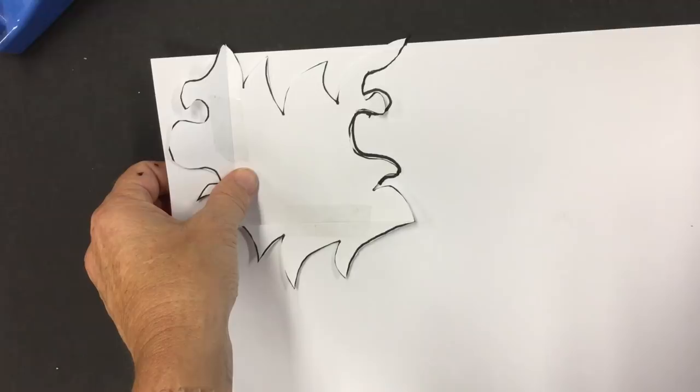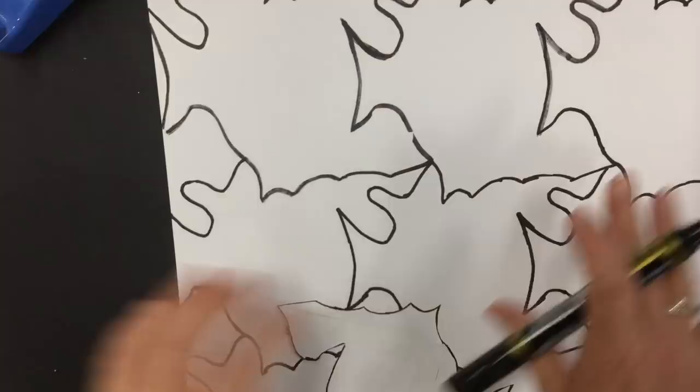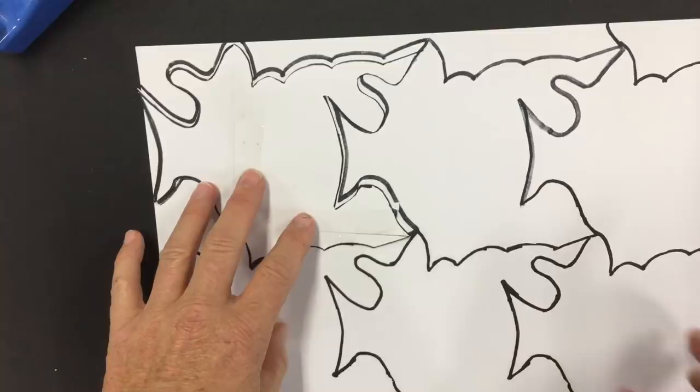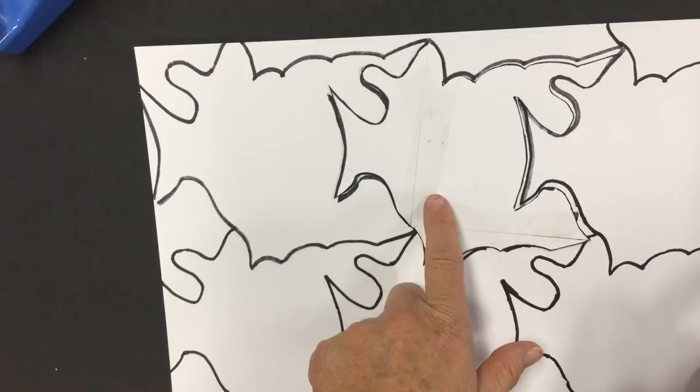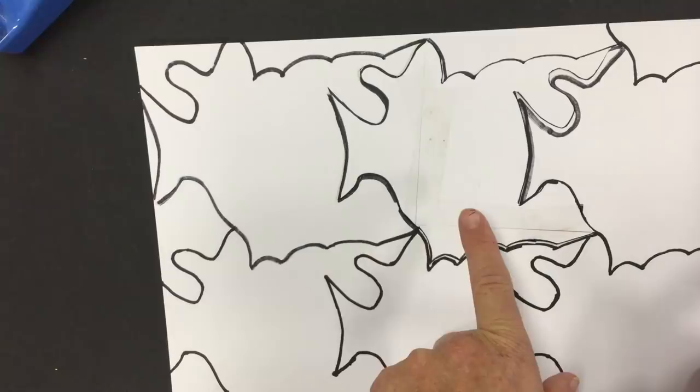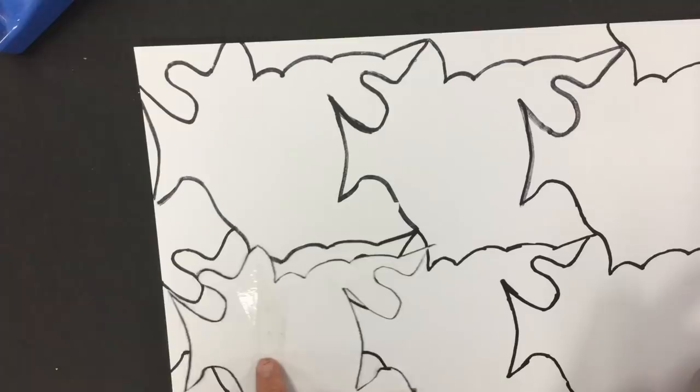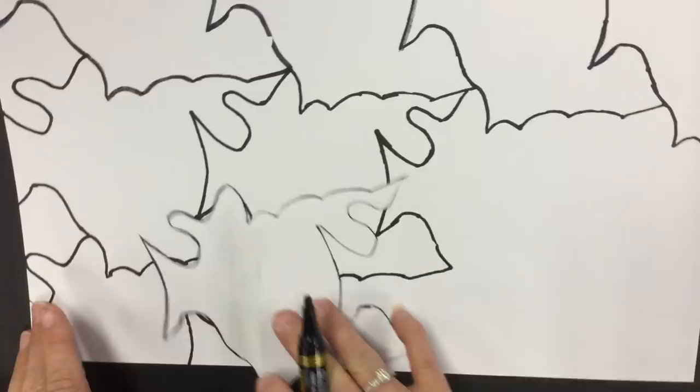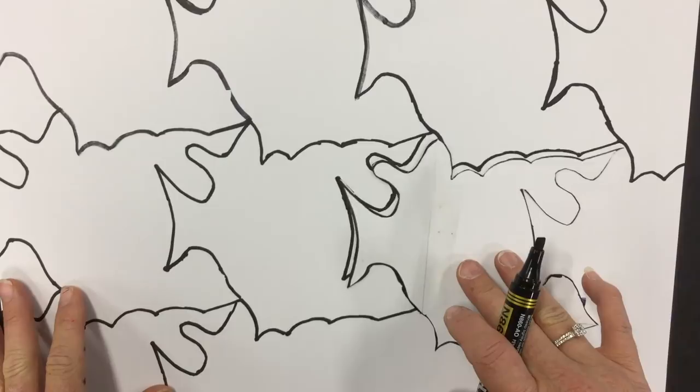And I'm going to show you how they fit together to create the Escher Tessellation. So this one, I traced it. And then when I finish the first tracing, I move it, and it fits perfectly into the next spot. I line it up, I trace it, and if I were even to move it down, it fits perfectly. So they keep fitting one into the other very nicely. So in this one, I can see where my next one has to go. It's going to go right in here. And then I will continue tracing my design all the way around.